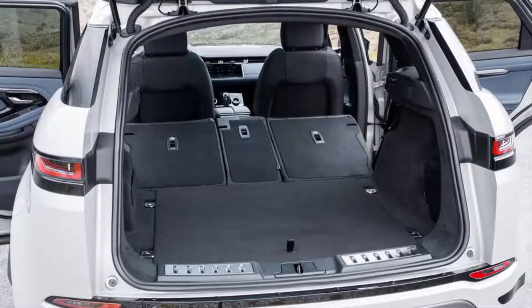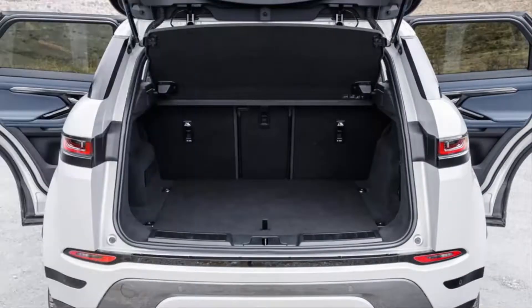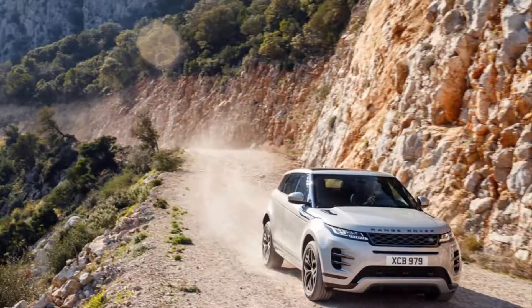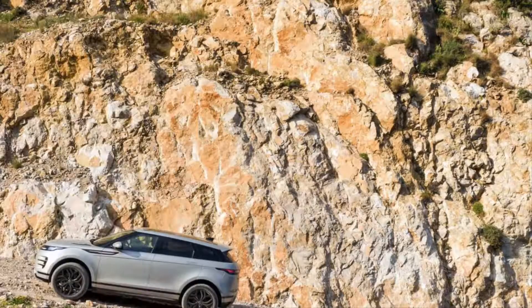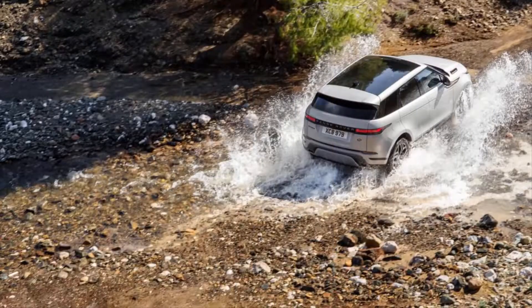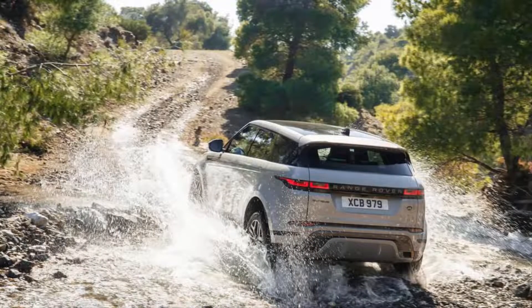Beyond the availability of a digital rear-view mirror, there's another even more novel and impressive camera feature on this new Evoque: ClearSight Ground View. The optional system goes a step beyond the available 360-degree camera suite by taking views from the forward-facing cameras on the grille and side mirrors and stitching them into a composite image showing what's directly under the front of the vehicle. This video feed isn't quite live — it's delayed by a few eye blinks to effectively show you what's already beneath your tires.